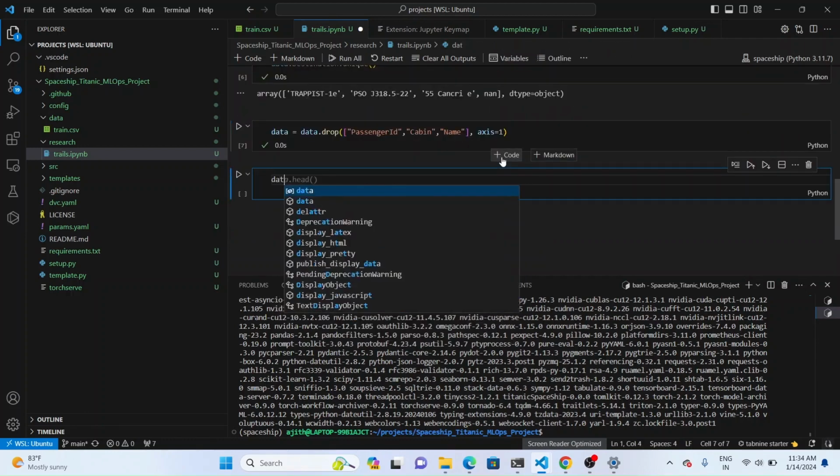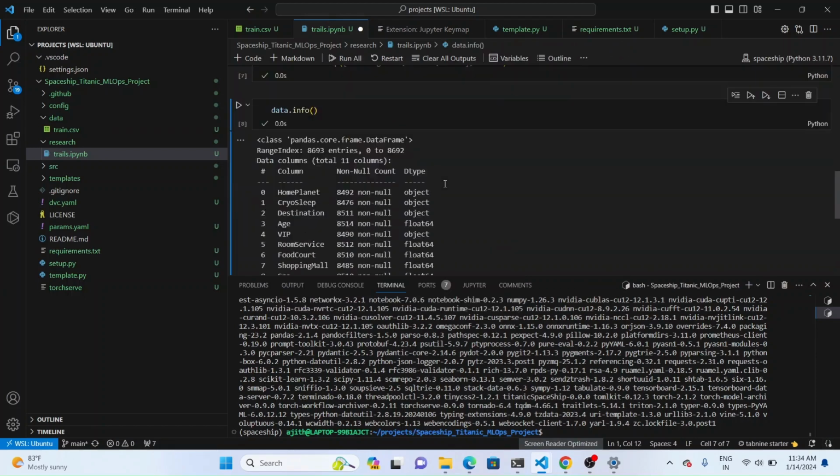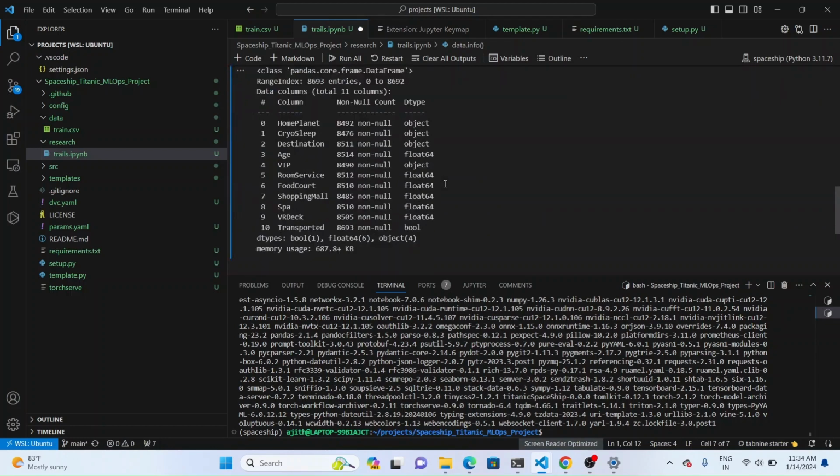After discarding it, if you see the non-null values, everything is changing. Only the Transported column will have exact non-null values, because it's a prediction value.